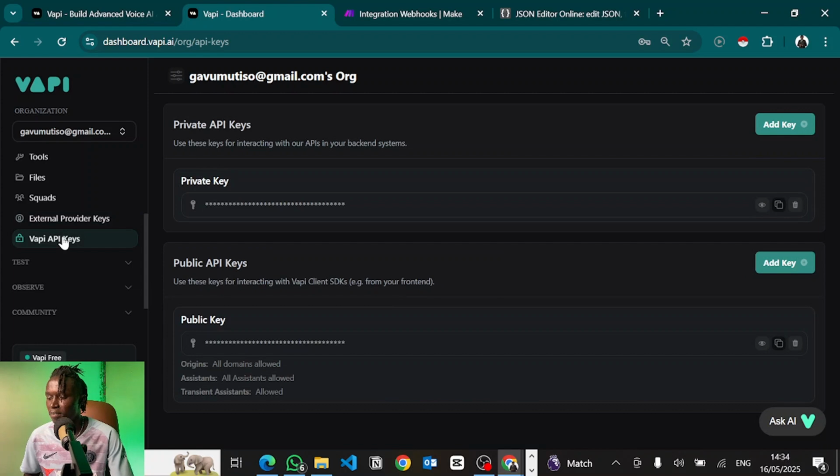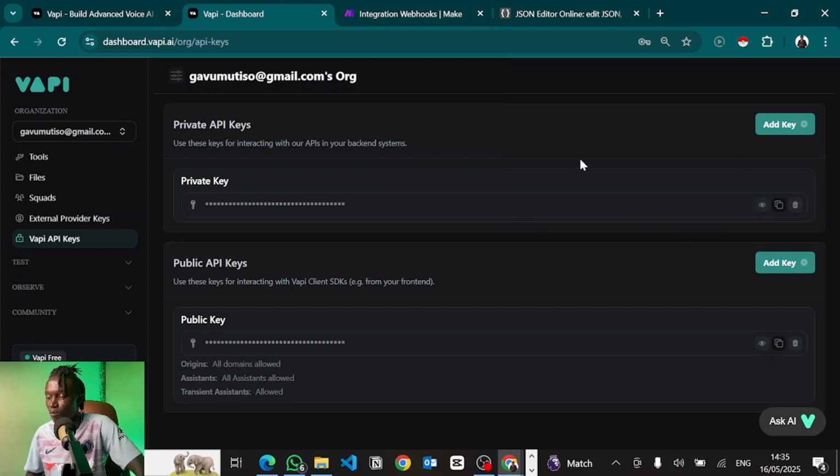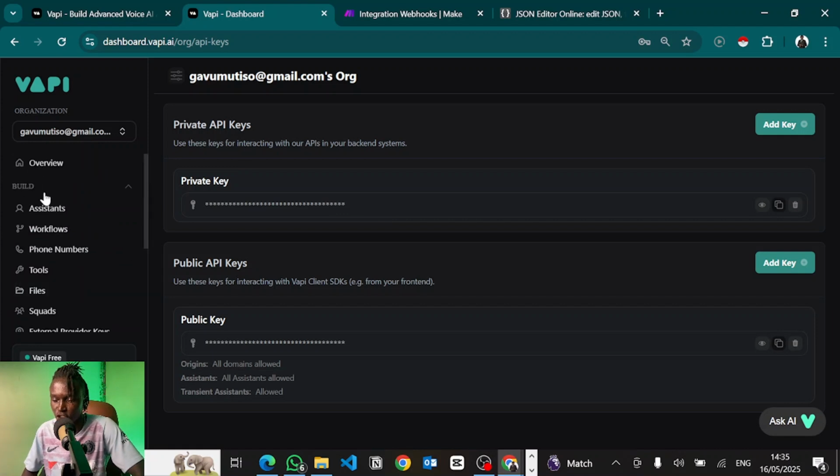The next here is Vapi API keys, which is very important. These API keys are what you will use to access Vapi in external platforms like make.com or some custom system that you're building out there. This is how you're able to, for example, initiate phone calls automatically from external platforms like make.com. So you'll need your Vapi API keys, mostly the private key over here. You would come here and click copy ID, and that's what you paste in those external platforms to access the Vapi AI assistants that you've built over here.